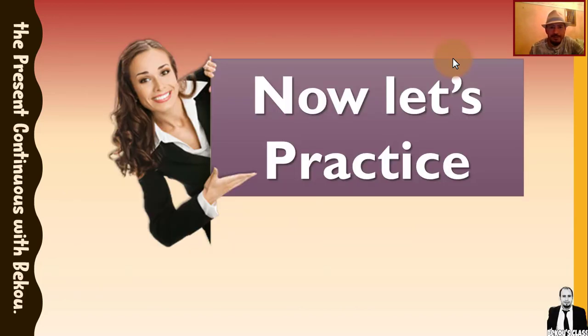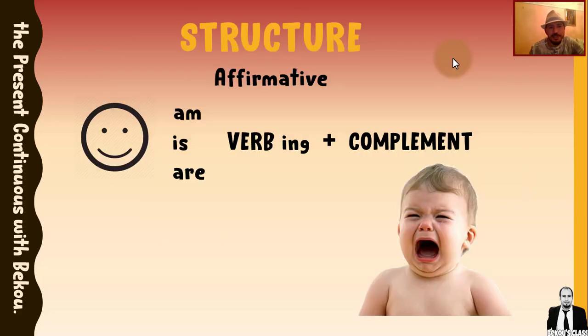Okay, now let's do some practice. Are you ready? Let's go. Okay, let me remind you of the structure. Now we have explained, I'll give you the rule, and then we do some practice bit by bit. So let me remind you of the rule now. This icon here means the subject. In every sentence there must be a subject. So here we have the subject, and we have the verb to be in the simple present, is or are, plus verb plus ing, and then you finish the sentence.